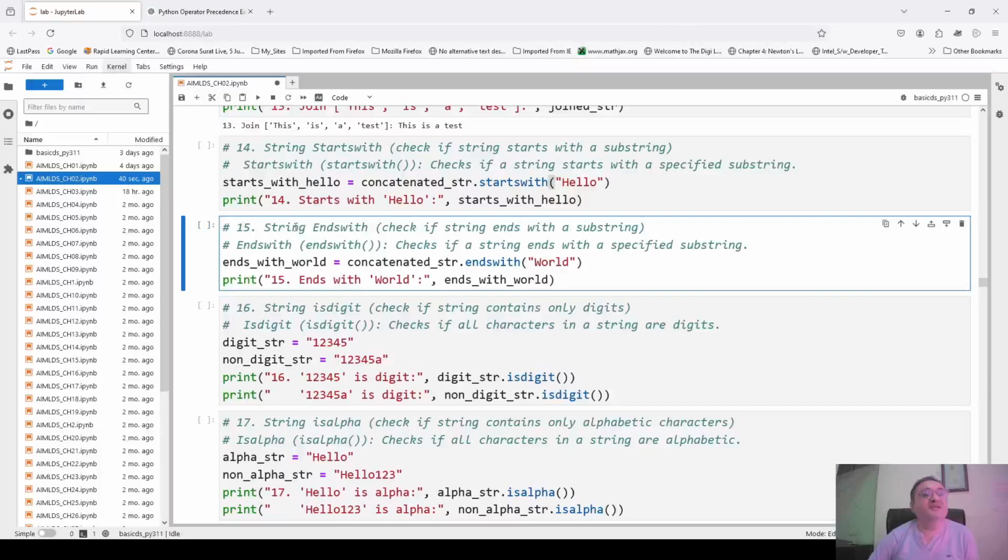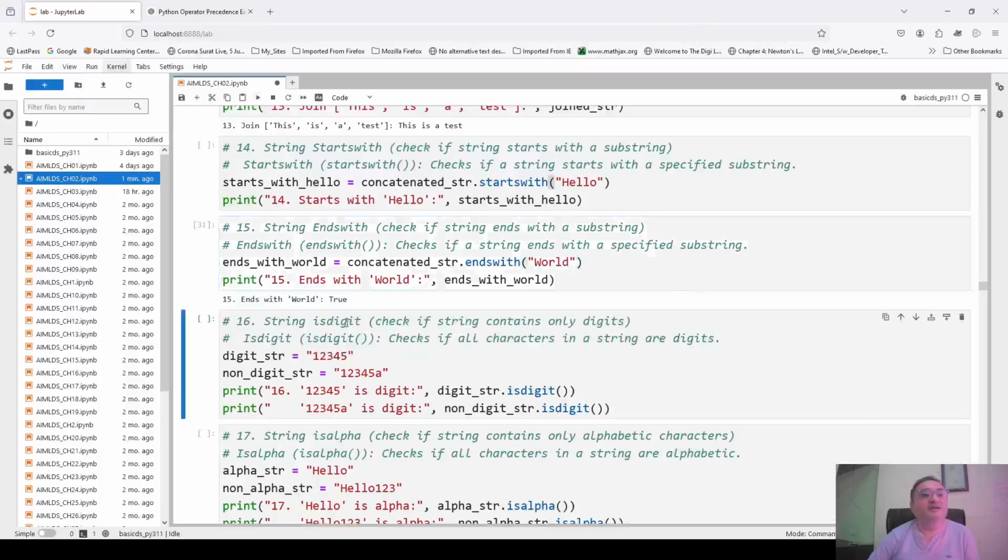Now, string ends with. If you want to check if the string is ending with a substring which is specified by you, you can write it this way. Sorry, not last character, I'm really sorry. My concatenated string was hello space world. Now suppose you are given a string, you cannot visualize it, you cannot look at it, but you are asked to check if it is ending with this word, world. So you can write the string dot ends with and world. Okay, and it gives true.